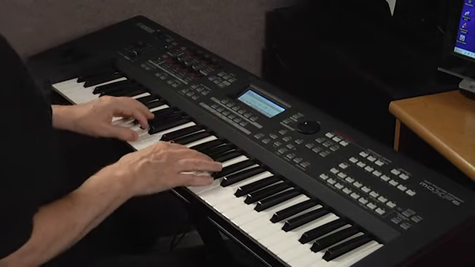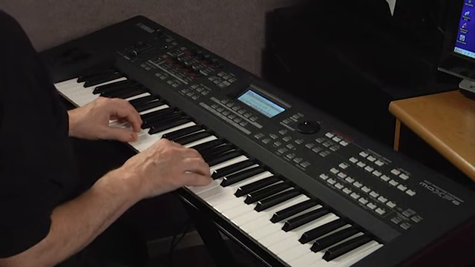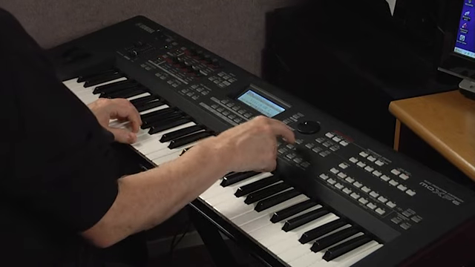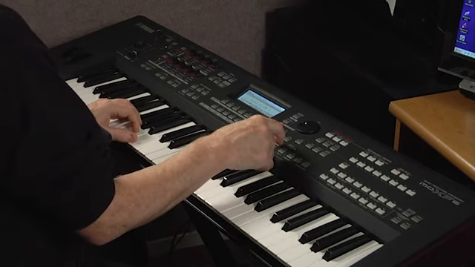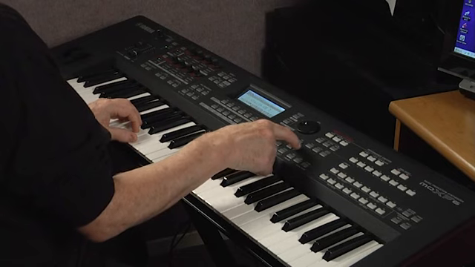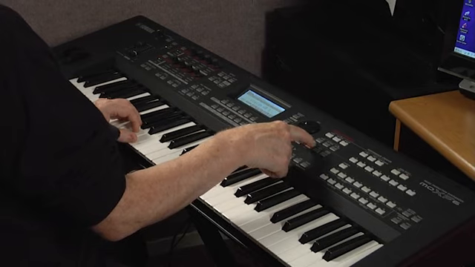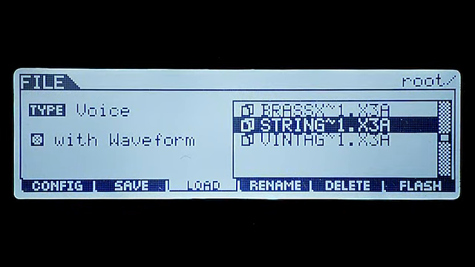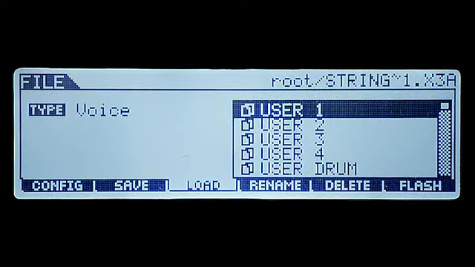Okay, so now I know that I want to load a single voice from the string library. I've already auditioned that entire library, and I've selected a voice I want to now load into my slot on the custom library I'm assembling here. So I press File. I select the name of the library, which is String. I press Enter. I know that the voices for this library, again, are on User Bank 4.